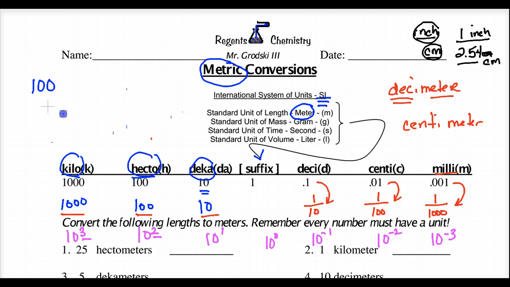So we're going to convert from one unit of length to another. But before we do that, I want you to totally understand, we have to pick the SI unit we're going to use. So we're going to use meter here, and we're plugging it in. If I was looking for how much mass something has, I would put gram in here, second if it was for time, and so on for volume. So you have to understand, we're talking about units of length, so we're going to put meter in here. We're going to stuff the SI unit right in here. That's important. And then once we understand that, we're going to change the prefix in front.